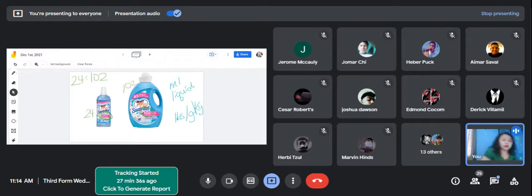Right? But I need to have a second ratio as well. I need to have the price. So the price for this one is 250, and then the price for this one is 1175. And my other ratio is going to be showing that information. 250 is equal to 1175. So this is the information that is very critical for me to have, right? And that is the information that you should have as well. So everybody got that? Can I move on? Yes, miss. Okay.